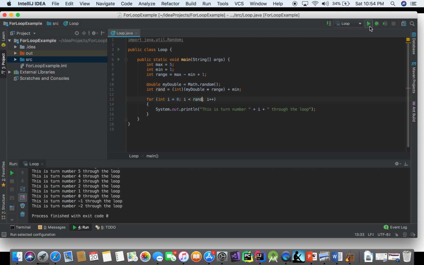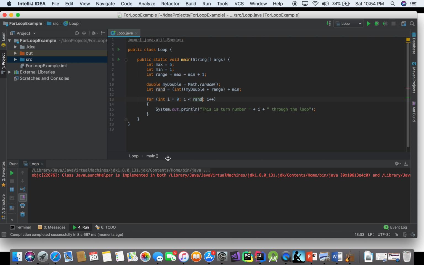So each time I run this program, I should be guaranteed to run at least one time. Here I could actually print that random number too.